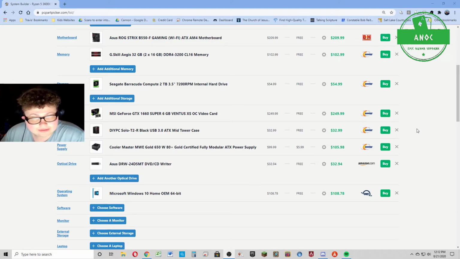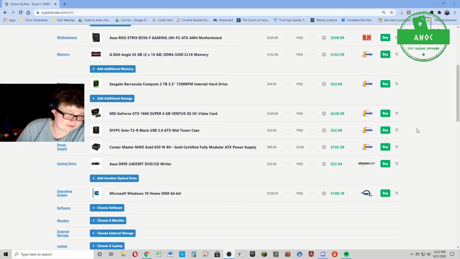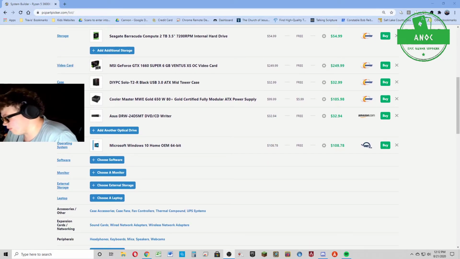And next up, you do got that beautiful Asus DRW 24D5MT DVD/CD writer or player. And for that operating system, you got the one that everyone loves, Windows 10.